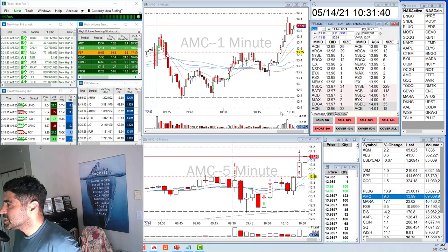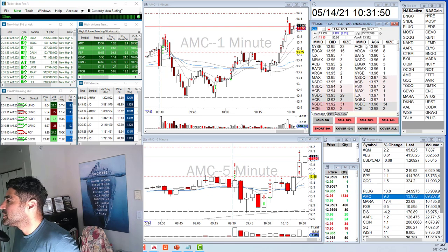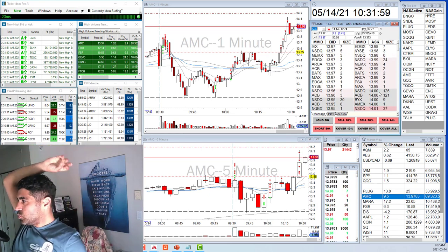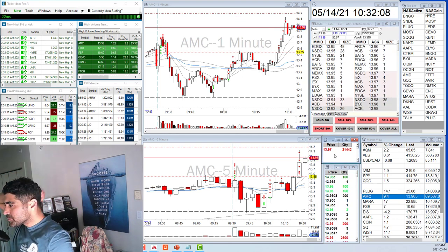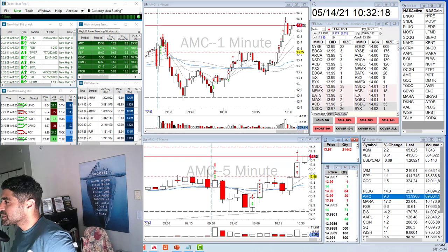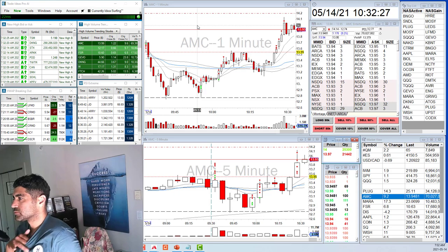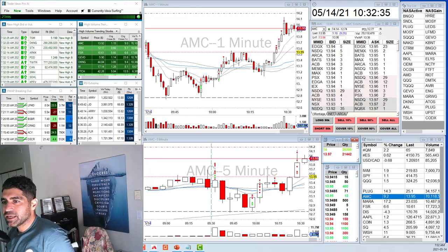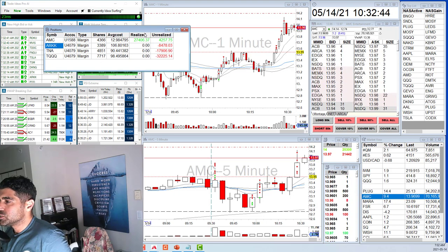AMC — I think it's going to go above. There are big asks here and they're going to get filled big time. These are really intention-to-fill, to the moon. You can see a 655-lot; when they get filled, I have two time and sales windows — one for big lots, anything over 20,000 lots, and one is the normal time and sales. This is called tape, it's very important. Currently holding 4,000 shares of AMC, a little ARKK, some TNA which is the IWM ETF, and some TQQQ.